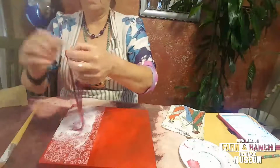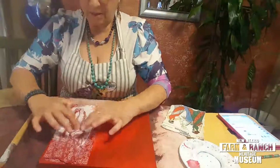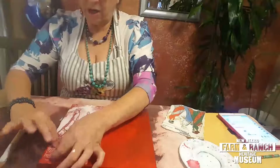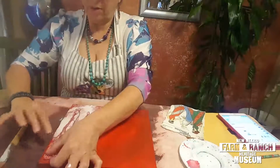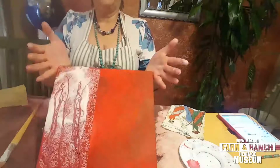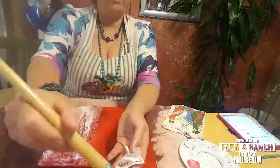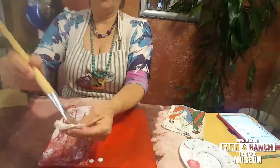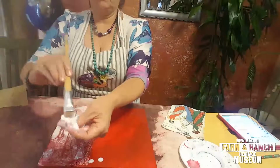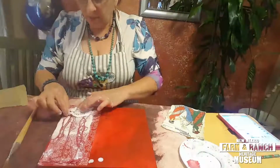Now I'm just going to lay it down and let it do its thing, and just spread out the strings. Once I have it set like I want it, I'll add some more Mod Podge to it. See? I'm going to do the same thing with this piece of material, the doily. I added some water onto my brush and then dipped it into the Mod Podge and just saturated it, I guess. Just fill it up with all that Mod Podge, and see how it's just all covered with it. And then just lay it down.